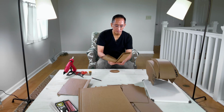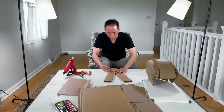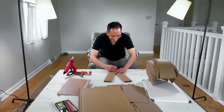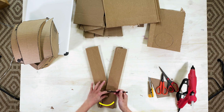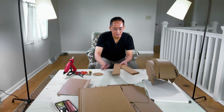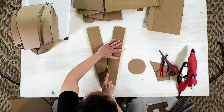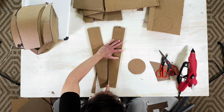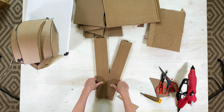Put the circle in front of you, and you can start to eyeball how this is going to be. So just line this up as best you can, and then use your pencil and just indicate where you're going to trim that away. These pieces, I don't want them to overlap like this. I want them to fit together nicely. And just cut down that line. Cut all the pieces together. That's the easiest way. A couple of strokes. Yep, that looks pretty good.